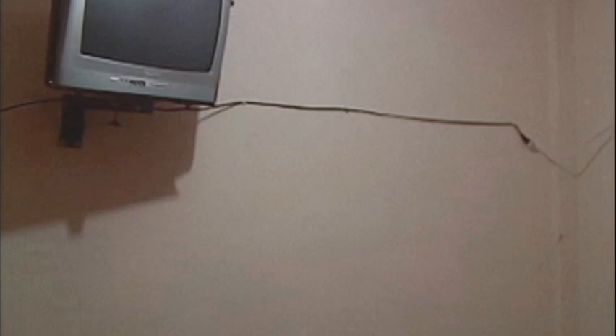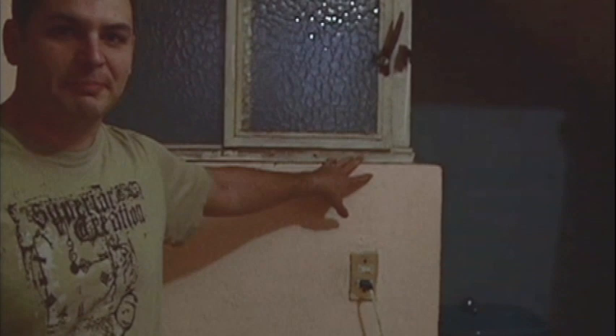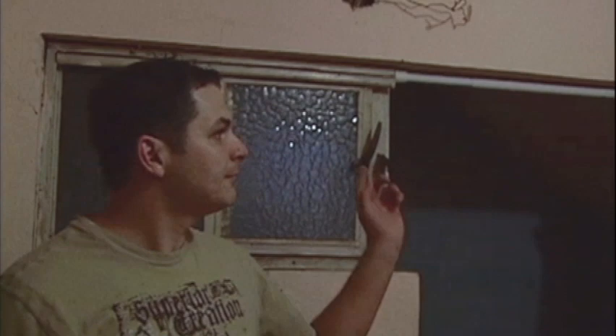The beds were actually more comfortable here than the last place, where they were kind of like a board you laid on. Once we fall asleep it doesn't matter. I gave this hotel three stars on a scale of one to a hundred. Anyway, we're moving on to the next place now.